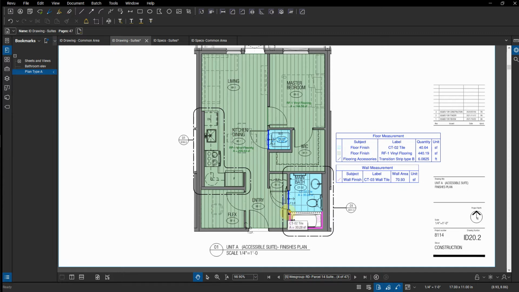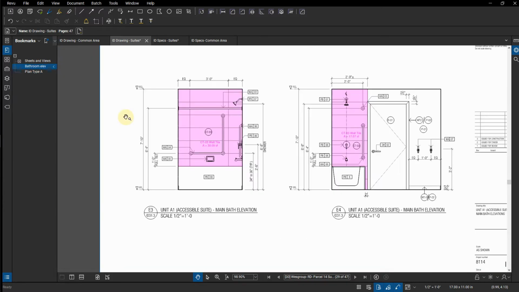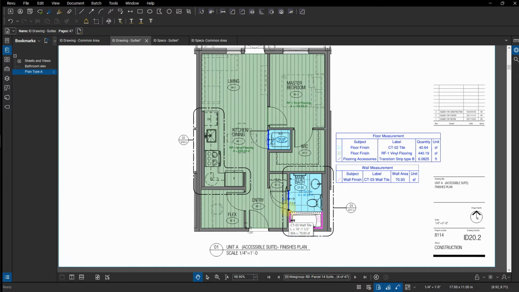So we will take a look at the elevation drawings. And here is the elevation drawing. So it's shown in pink over here, and we measure all of that, and then we add it all together. We also measure the length of the transition strips, because we shouldn't forget that, because those are very expensive also, because every bathroom has a transition strip between the bathroom and the suite. This one over here, and then there's this one over here where the washer dryer are.